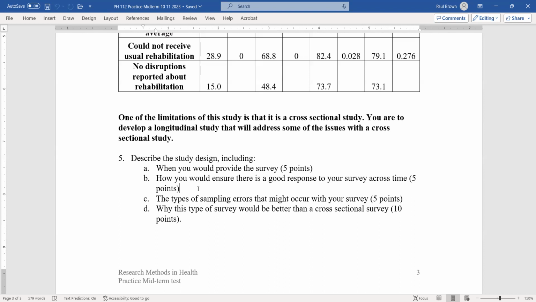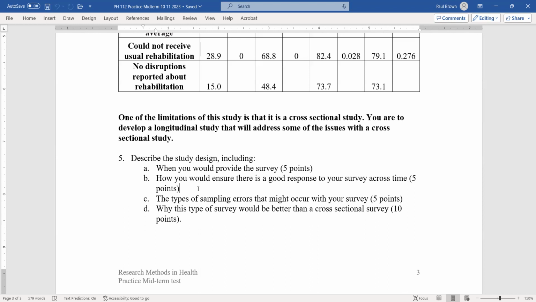Well, why might people not take your survey after 3 months? It died, right? They could have moved, could have lost their telephone, something like that. So there could be different reasons. So sometimes what they do with surveys is contact people every week, even though they're not going to survey them. They'll just call them up and say, hey, just making sure you're still there. That way they can check, and the person may say, oh, by the way, I'm moving next week, and then they know where they're going to move to. So that's one way to do it.